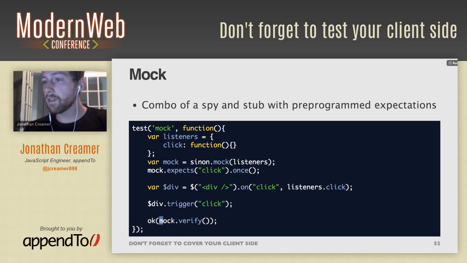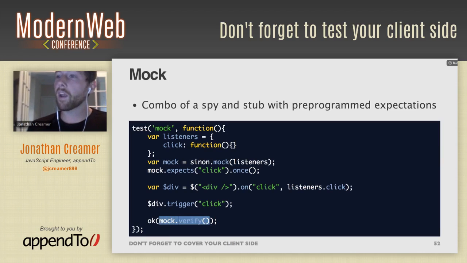But instead of passing in the spy, I'm just going to say mock.verify. And this is, again, an arbitrary example, but mocking ends up allowing you to do a little bit more complicated forms of testing. I think really spy, stub, mock is the order of complexity for doing this mocking stuff. I usually use the stub. That's where I usually stop at. But they are all three there, and they each have great features.